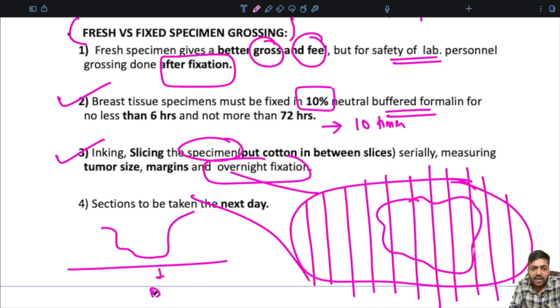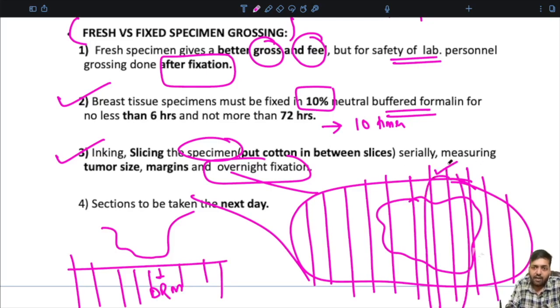This is the deep resection margin. From here only you have started cutting. Now you have to select that section. For example, over here, this is the particular section wherein you can see that the tumor is going and it is very close to the distal resection margin, the DRM. So you should take that section and then do the measurement.